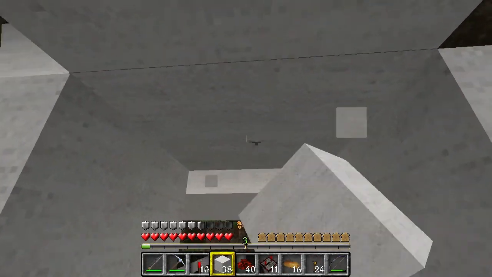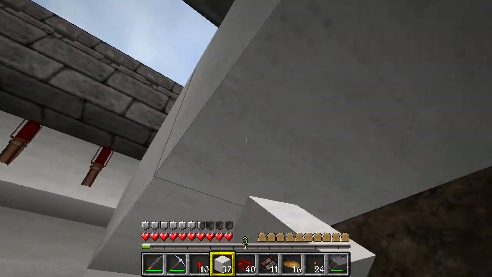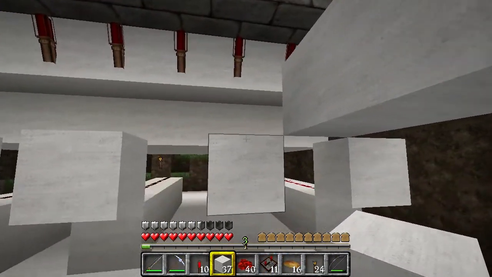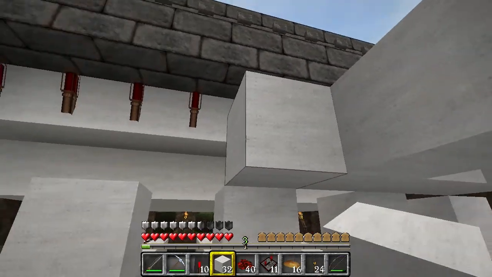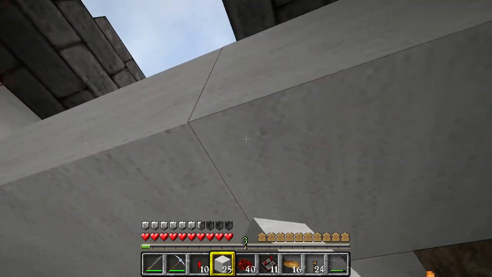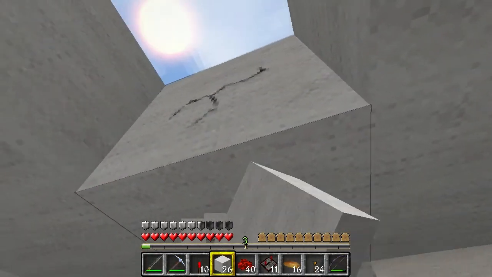I think the block goes there. So let's bring that back like so. You can see there's a nice gap there under the floor. So we're just bringing this over. Get rid of these ones in between because they aren't needed.